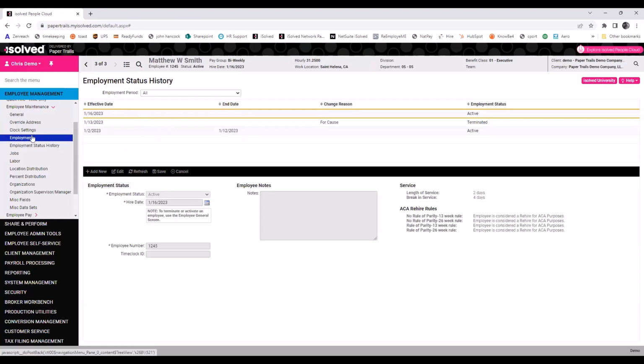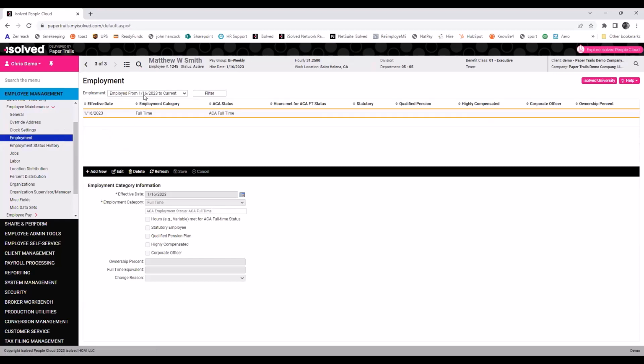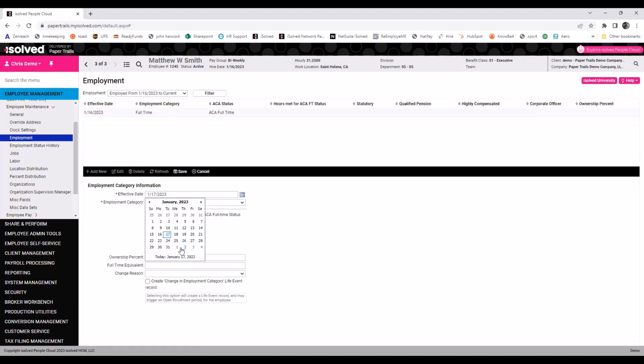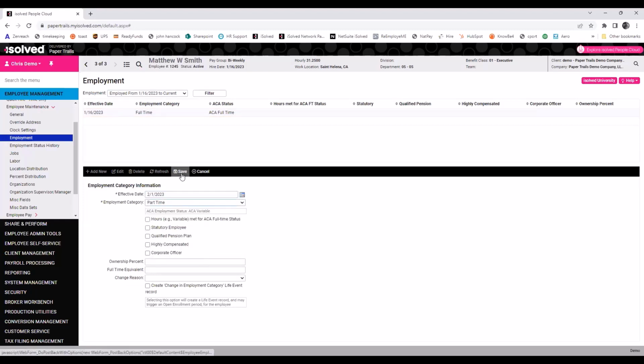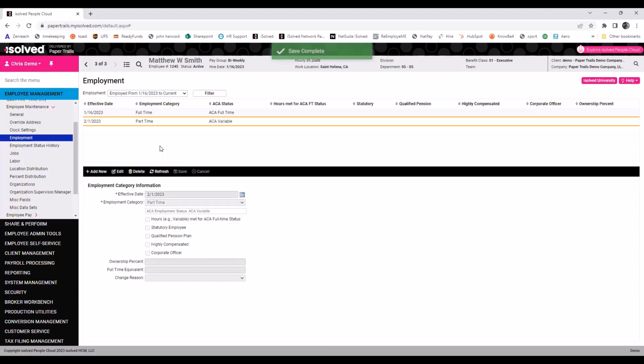If you're coming to the employment screen, you want to edit that current employment, or you can go back and look at our drop down from here. Say he goes from part-time to full or full-time to part-time, we could change that here. And you could set an effective date. So say I wanted to come in here and say, oh, yep, Matt's let us know on February 1st, he's going part-time. So all those benefits that he thought he was going to be eligible for, he's not anymore. So we'll put that in there, you future date that. If you're using jobs, which many people do, that would be in here.